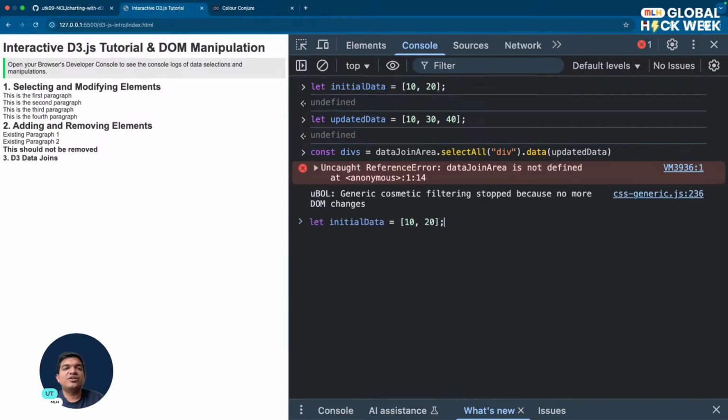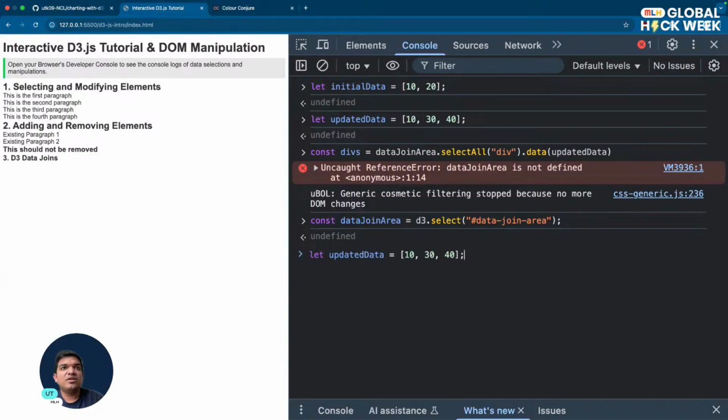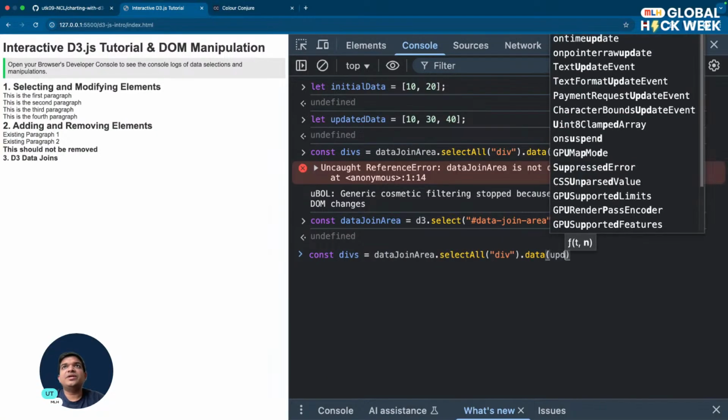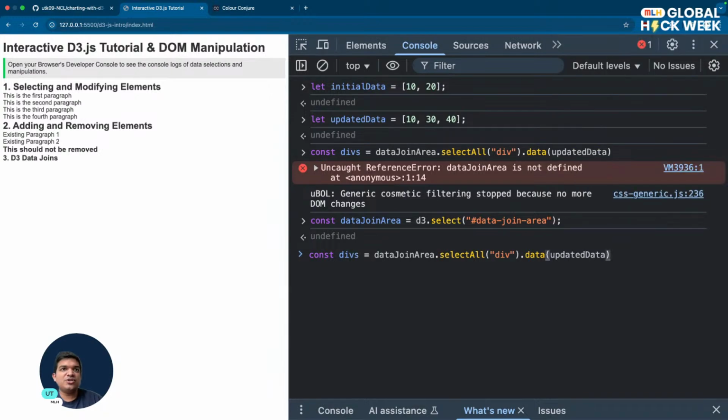Oh, data join area is not defined. Oops. Data join area is the actual div with the ID data join area. And now my divs, they are bound with the updated data. So I should now see 10, 30, and 40 on the DOM.